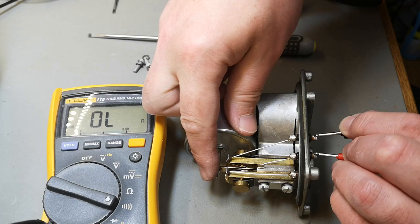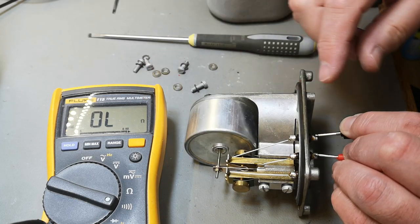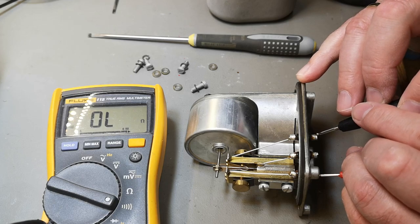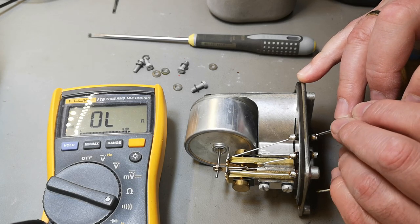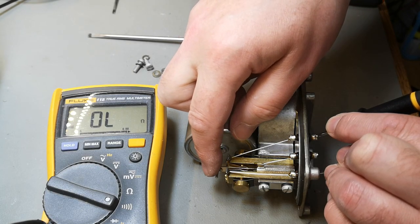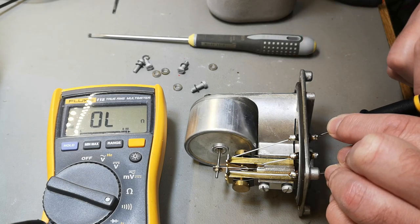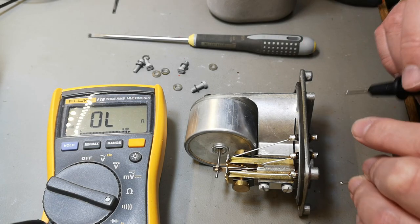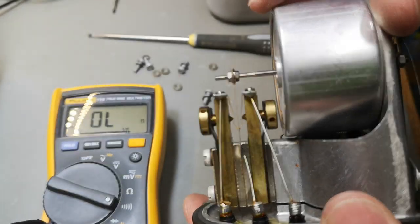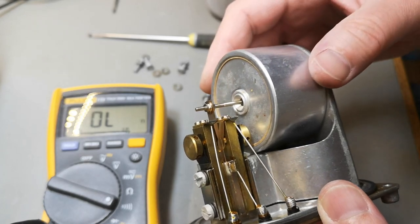Let's go into beep mode. Is there a connection between the two other contacts when I go through the point? That means — is it make-before-break? Yes it is, of course! There's also a center point. How cool is that — a relay that makes before it breaks. That's exactly what this one can do, because look at the way the contacts go down there. So yes, this can make-before-break. Very, very special relay.